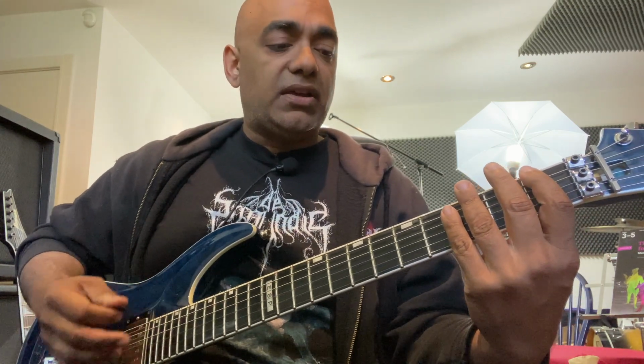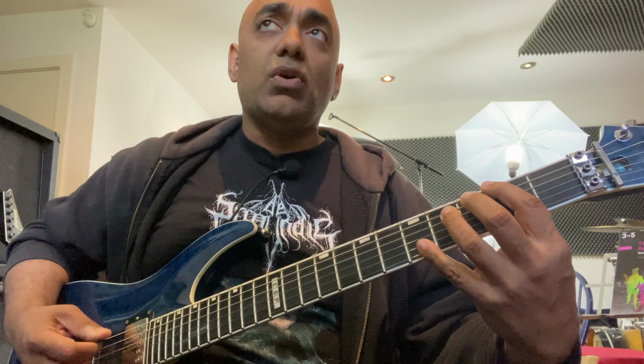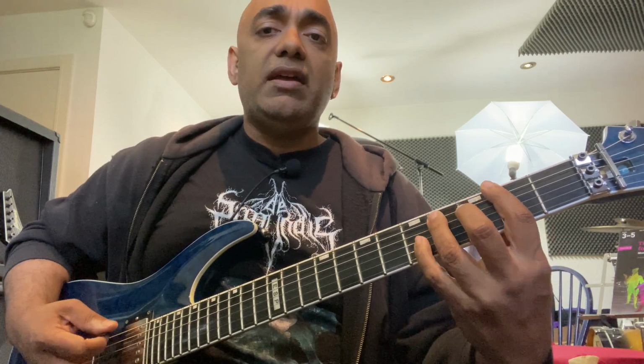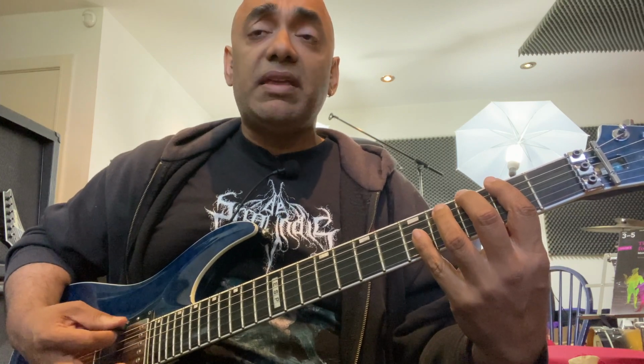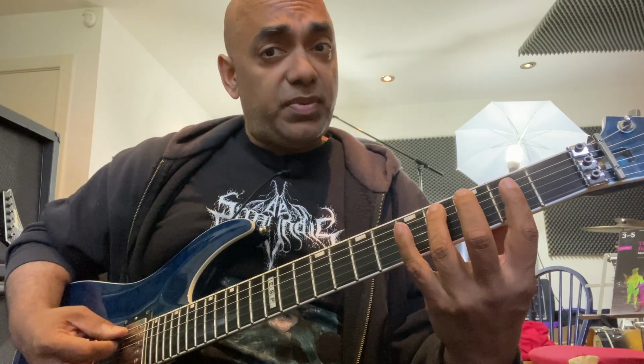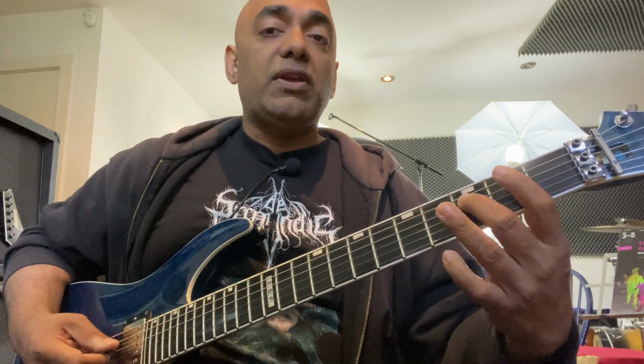So that's the first cycle. The second cycle starts the same way again, 5, 4, then 2 on the E, then 4 on the A, 2 on the E. Then from here we go straight up. Instead of playing the fourth fret of A, we go straight up to the fourth fret of D. Then we go 4, 3 on the D.